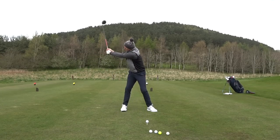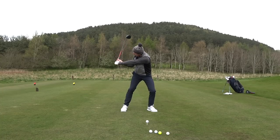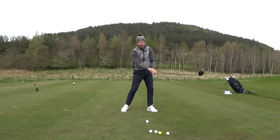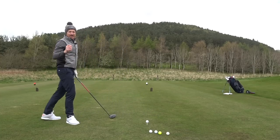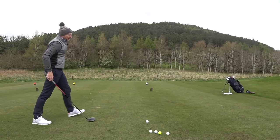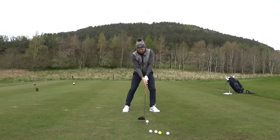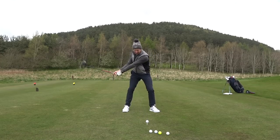Handle goes, club head goes, body fully stretched to start the downswing. And then the 90 degrees appears, and then from there we can throw that away through impact. That is a great sensation, that's a great way to feel it. Handle first. Dress position there, handle away first.